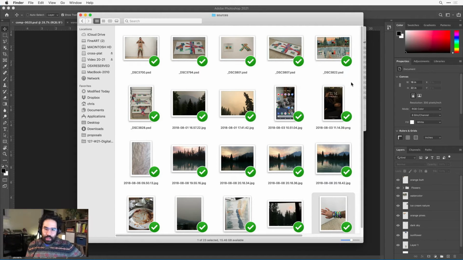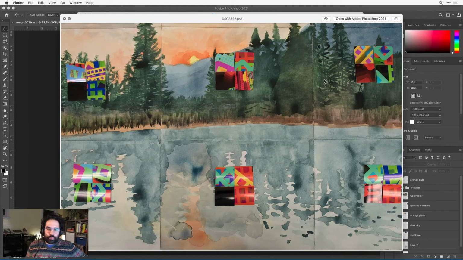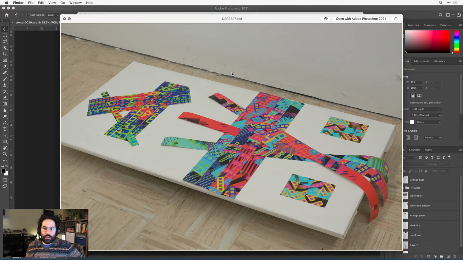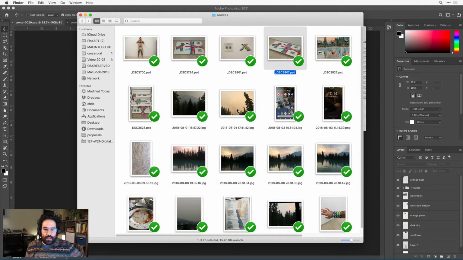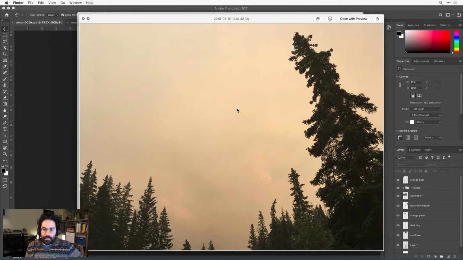And I've got a range of different media types here. I've got some watercolors, some photographic prints, some of these studio shots of similar things, so these geometric patterns and objects. I've got some nature photos.